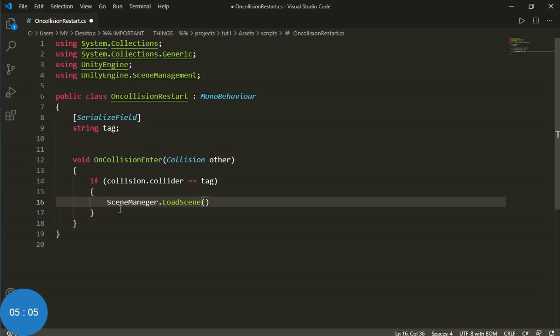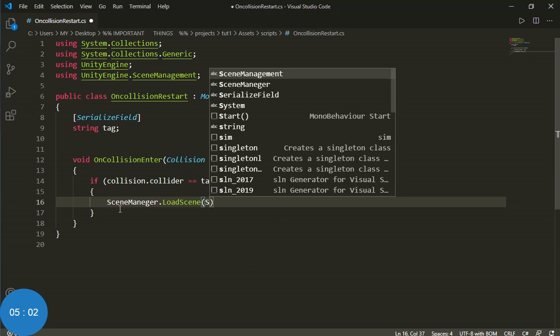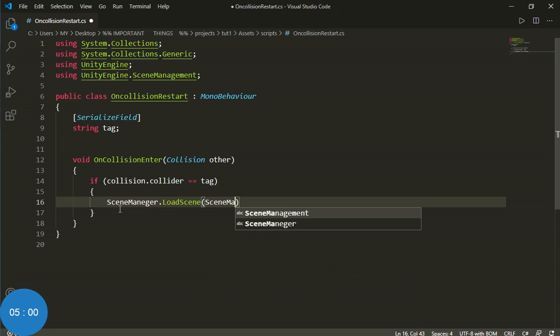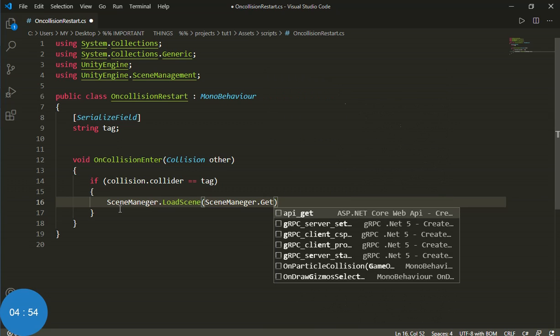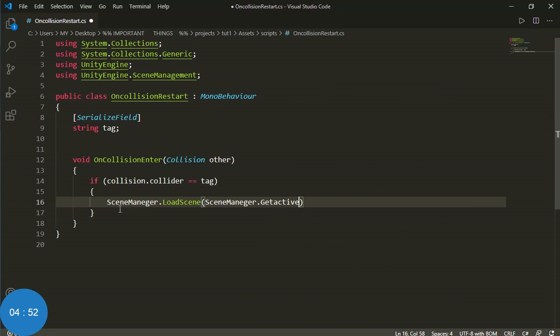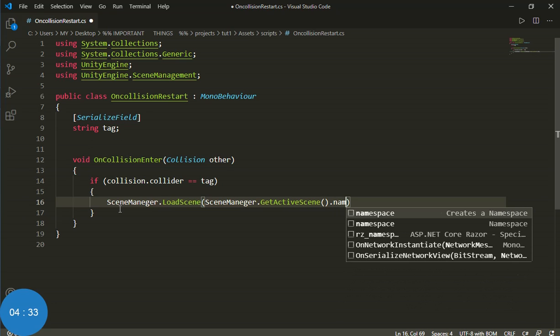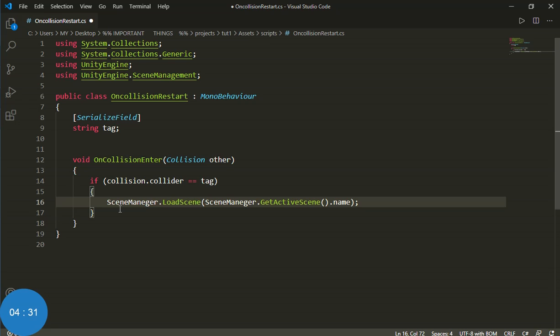Inside of those parentheses, we need to type SceneManager dot GetActiveScene. Get active scene. Okay, so to get active scene, then put parentheses. After the parentheses, type dot name and then put semicolon after the line. Save this. This was the script.